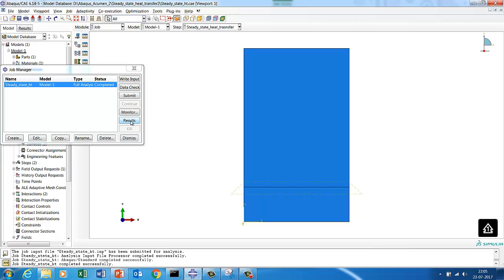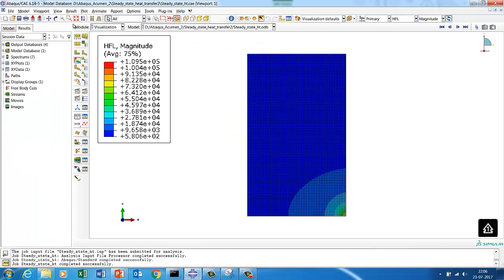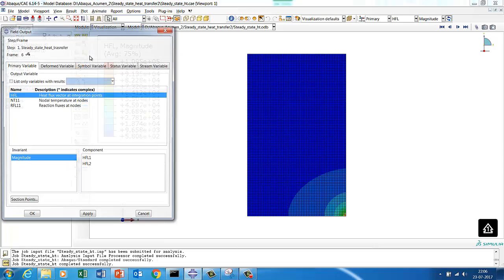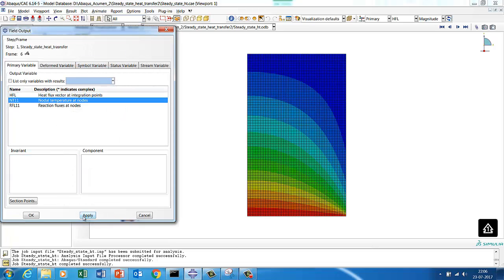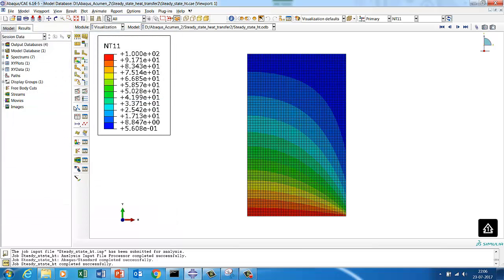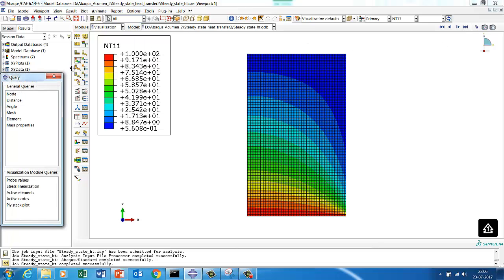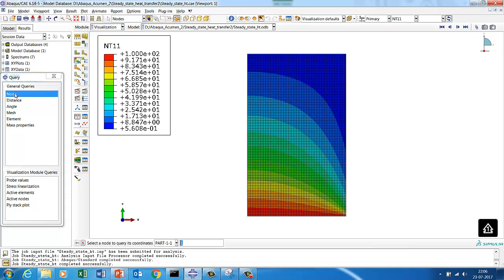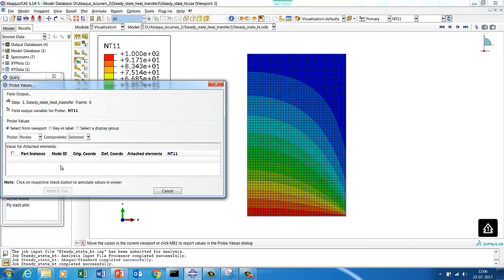So run is completed. We'll check results. This is a steady state condition. You can also query prop value and then select the nodes. So it is something like 23.